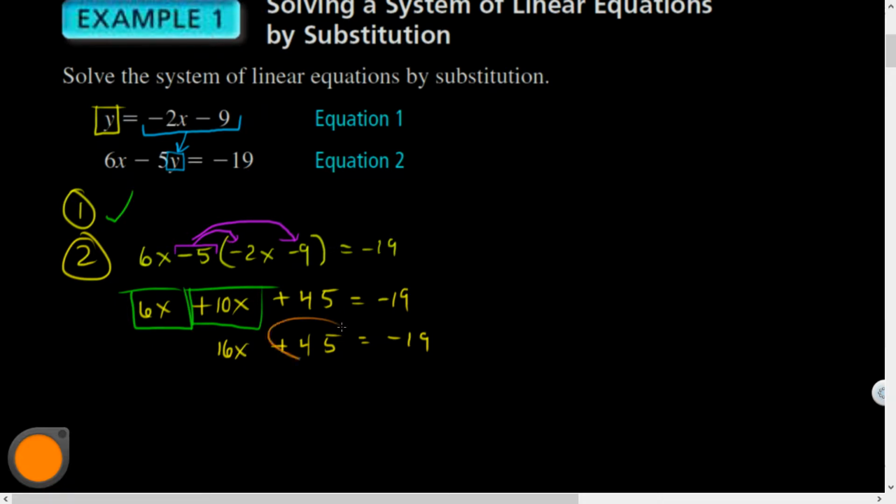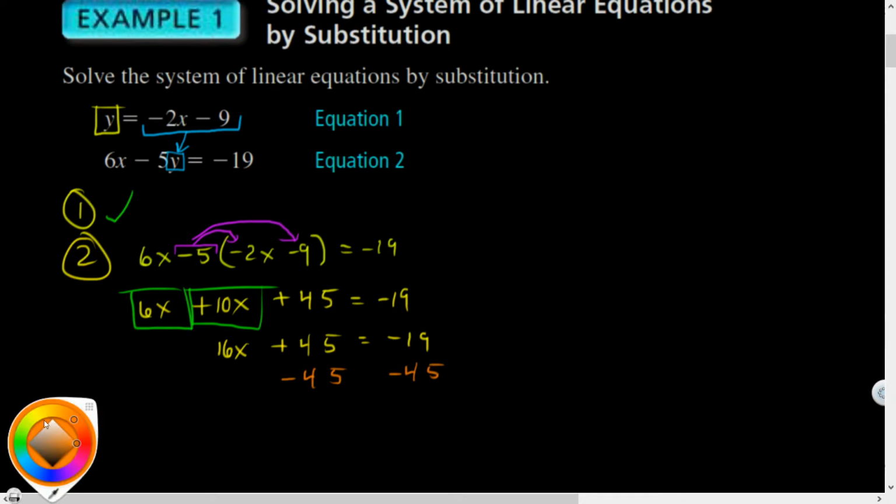I think I want to get rid of this before I try dividing. Yeah, right. It's not wrong to divide first, but it's just going to create some weird-looking fractions. So let's see. These cancel out. I'll have 16x. Remember, we keep our equal signs all lined up? I love it. Negative 19 and negative 45 is becoming more negative. Negative 64.